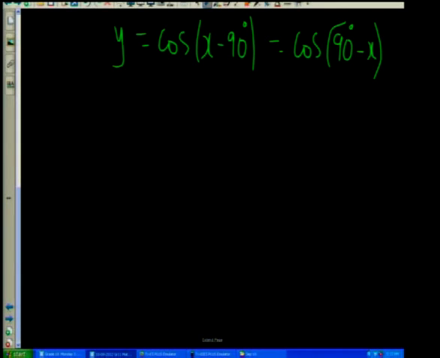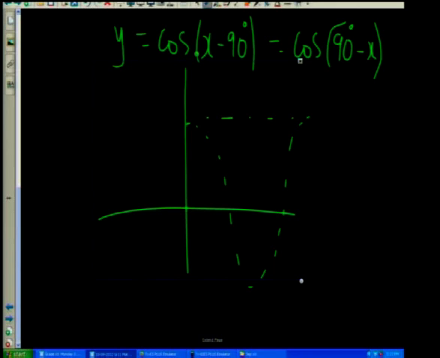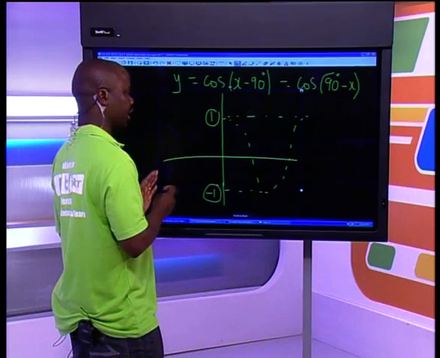All right. So what we had was a cosine graph that looked like that. And you will notice that in front of the cosine, there is no coefficient that is scaling this up or scaling it down. So we still have 1 as our amplitude. And yes, it is symmetrical about the x-axis. This is because there is nothing added after the cosine ratio, no minus 1 there. Right. So now we are going to translate this graph horizontally by 90 degrees.